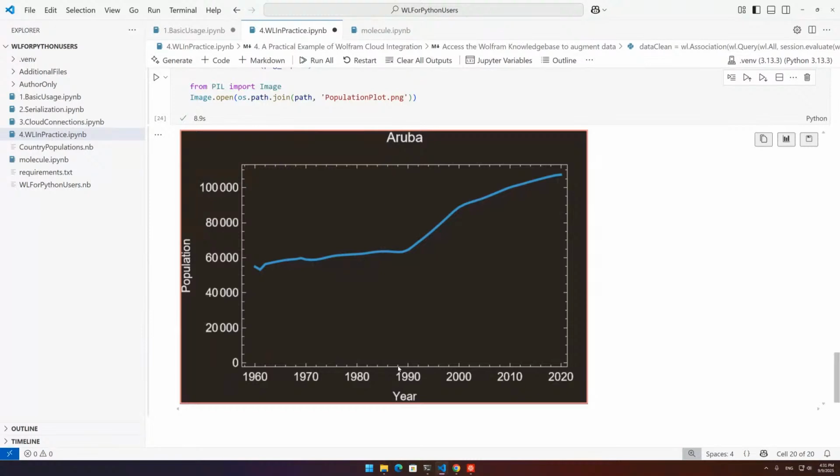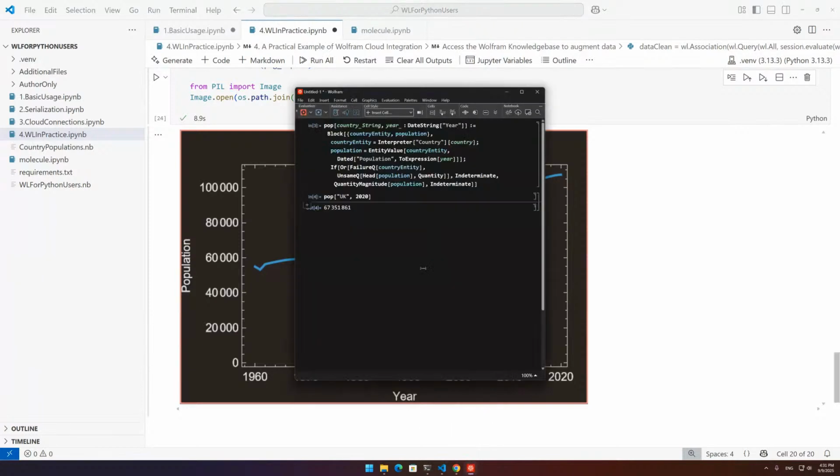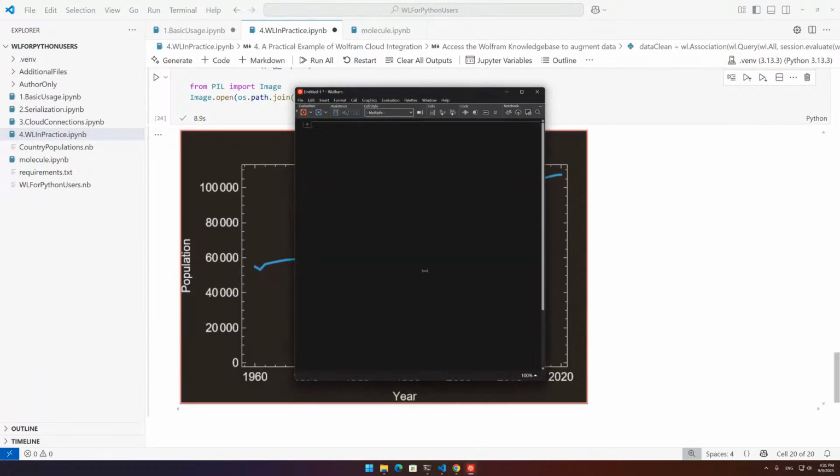So now essentially what we have done is we have augmented our dataset, which at the beginning only included the GDP of the countries. Now we have augmented it with the population. We can query other properties of the countries. So if I go back to my notebook, I can say Aruba country, just so we can see what information we have built in for that country.